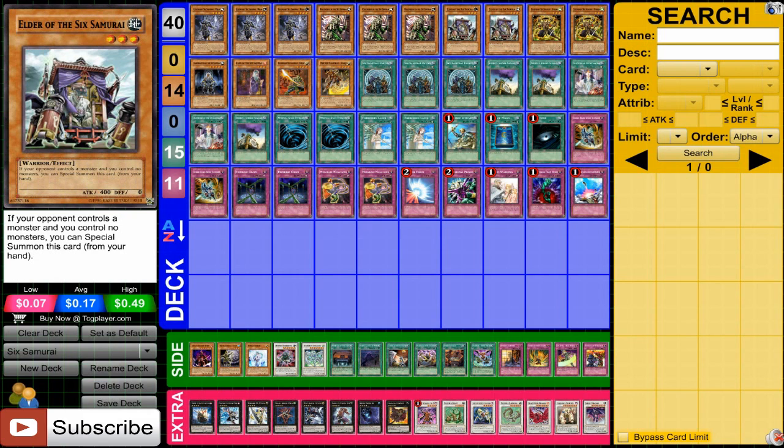Elder of the 6 Samurai, obviously just a very easy special summon. That's what he's here for, giving you access to 5-star synchros very easily, which is a big part of this deck, and I'll talk about that a little bit later.